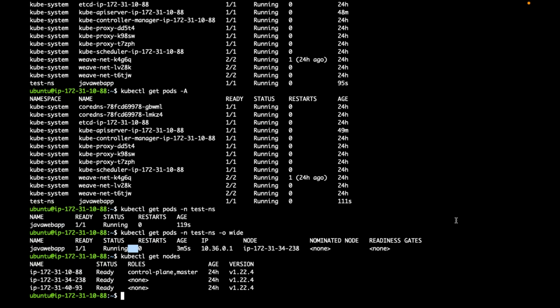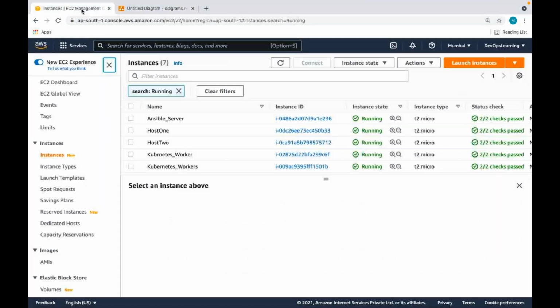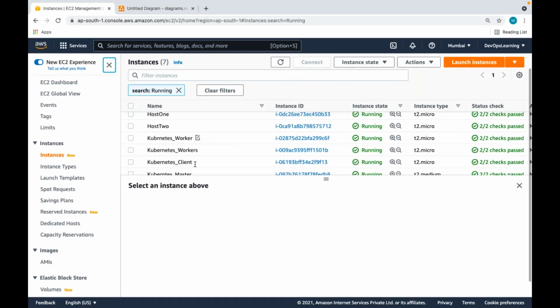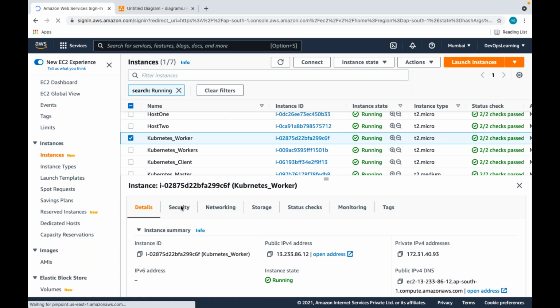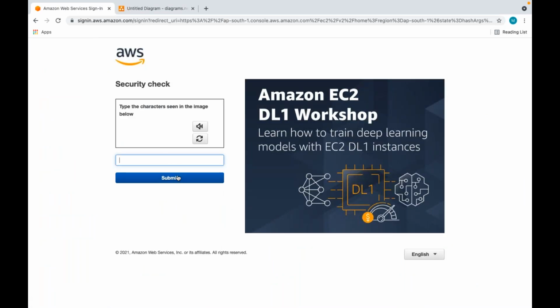Someone is saying they have a problem with firewall creation as they have not practiced in AWS. Follow my video: open the security group of your server, go to the servers you have created, go to security, and go to that security group.